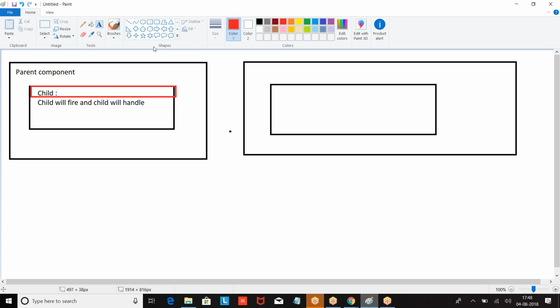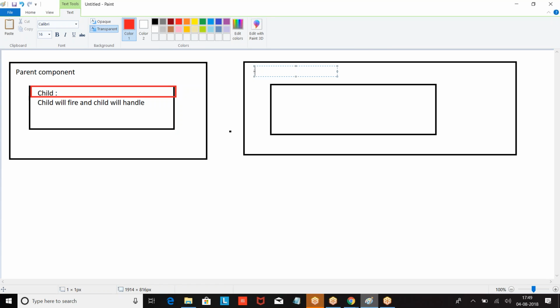The second one is a parent component. So what is the structure here? The child will fire the event and the parent will handle.